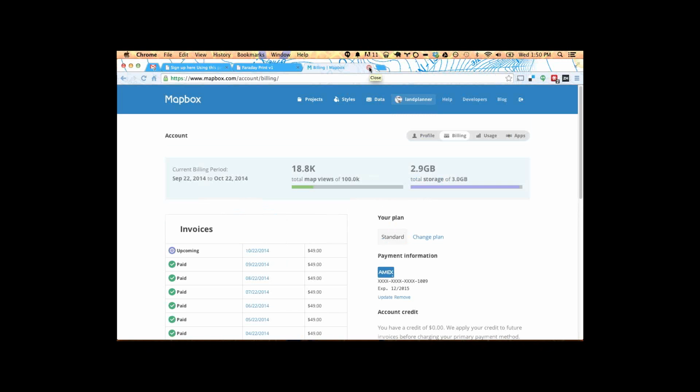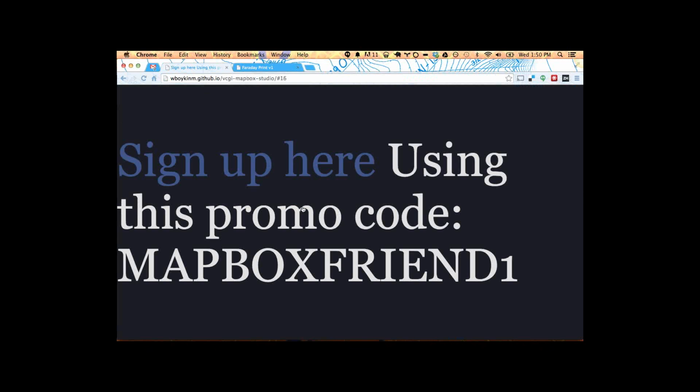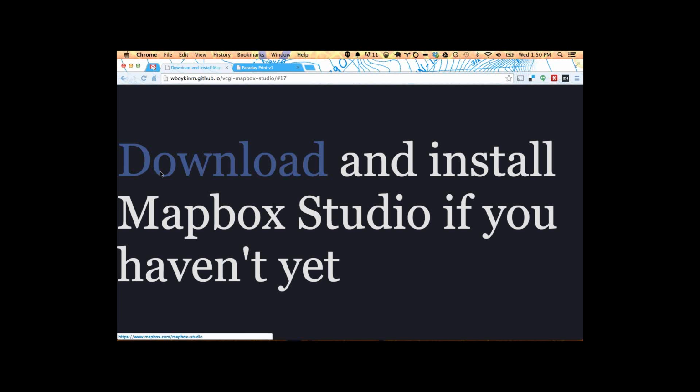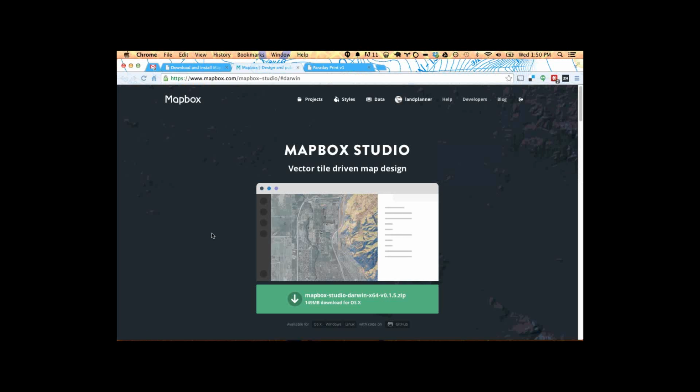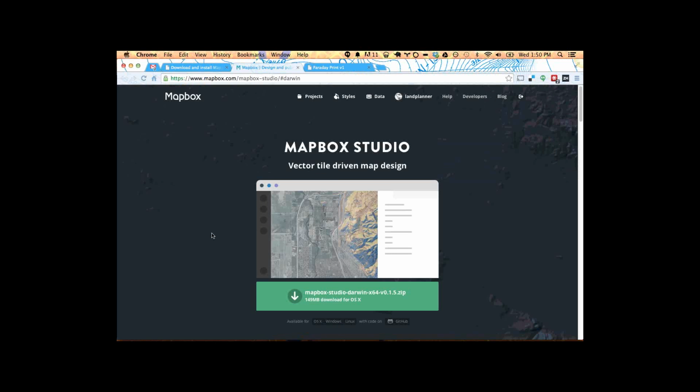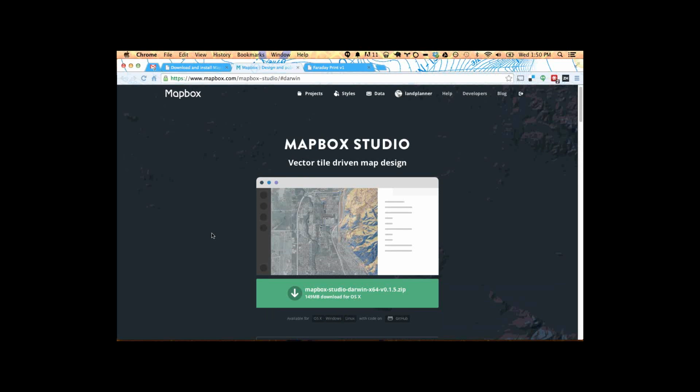Then once you've downloaded Mapbox Studio, let's see if that's my next slide here. This link will take you to a download. It'll figure out what your platform is. For Windows users, there's an exe. For Mac users, there's a DMG. Linux users, I think there's a self-extracting package there too. I'm going to move through this because it might take a little bit of time to install, and I'll let you guys play with it later on if you want to install while the rest of the webinar is going on.